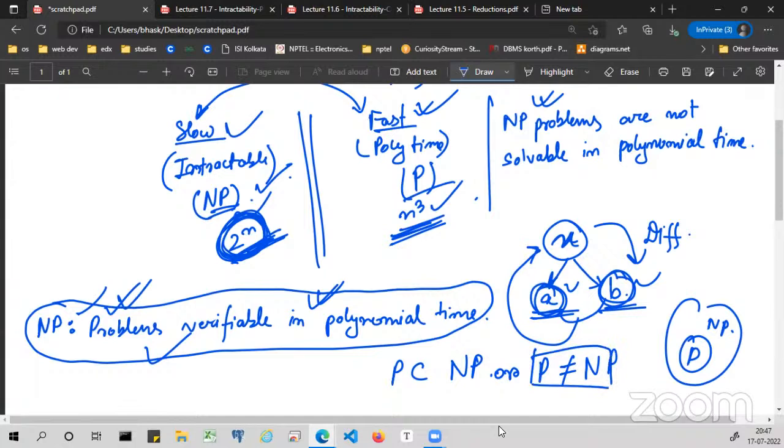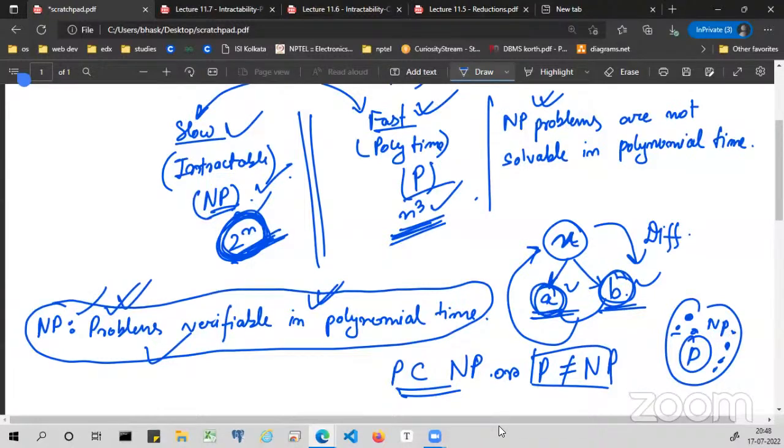If I say P is not equal to NP, that is solving the problem. I mean, you are telling that I can never come up with a solution of one of the problems lying over here which would be solvable in polynomial time. That's basically what it means. So is it safe to say that P can never be equal to NP? No, you cannot say that, because once you say that, that means you are telling that in future we would never be able to come up with a polynomial time solution for any problem over here.